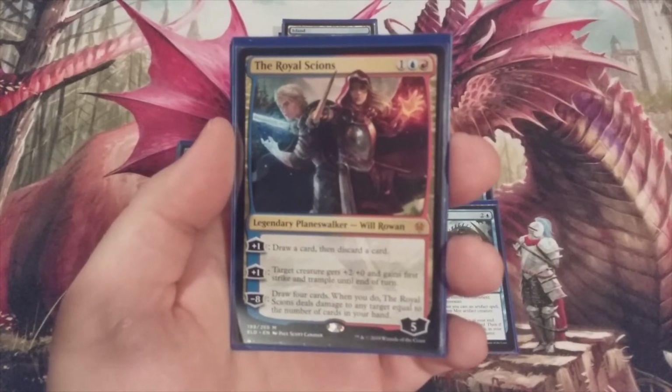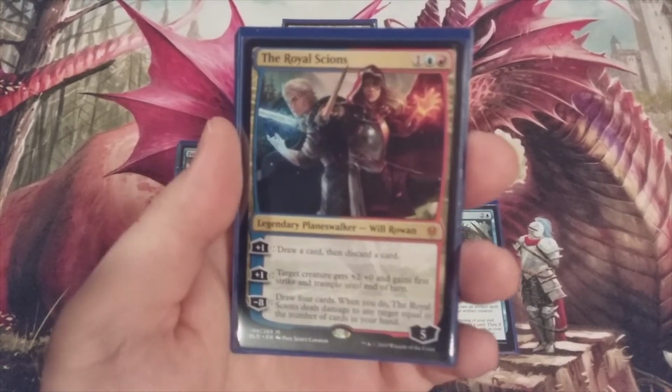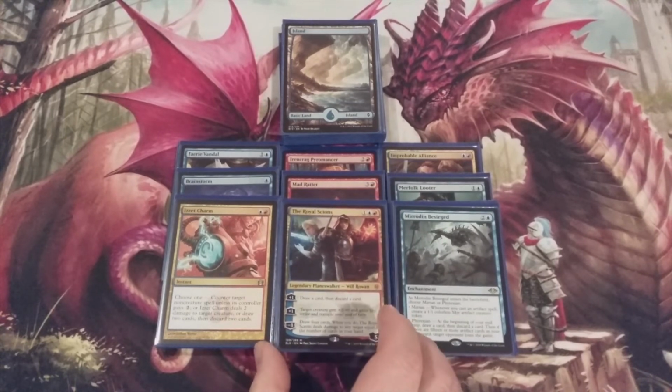The Royal Scions is another one of those cards that will help to ensure that we can draw the second card during our turn. 4 copies of the Royal Scions.